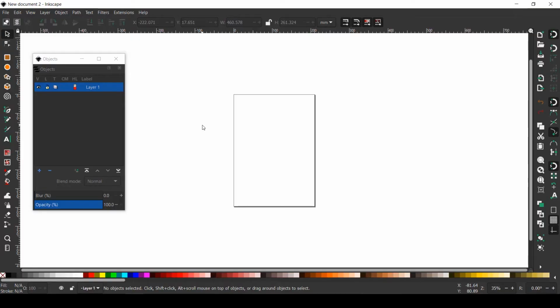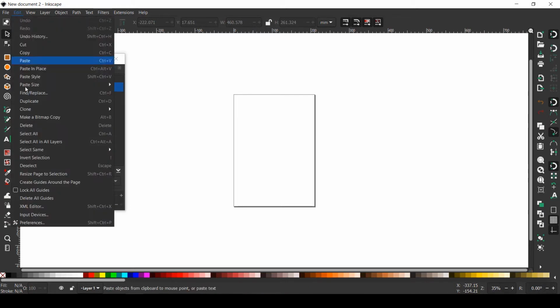So here I have opened up Inkscape, and this is by default what you will see. You might see the interface in white color, because that's the default view and settings for this software. I have just changed it to a dark theme because I prefer to work this way, and I have also increased the icon sizes of different tools and menu bars. If you are interested in making your Inkscape look exactly like that, this is how to do it.